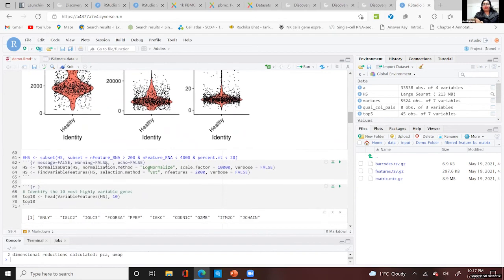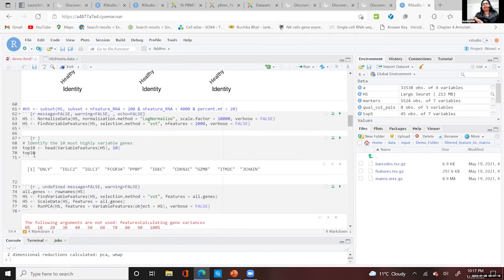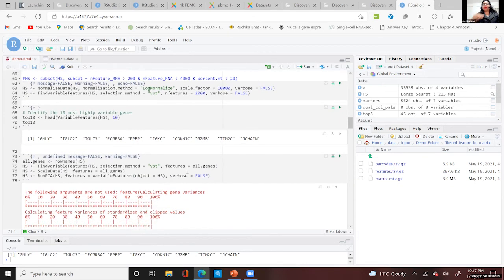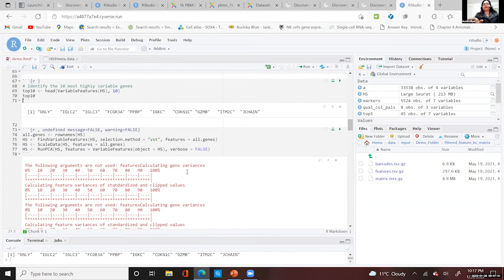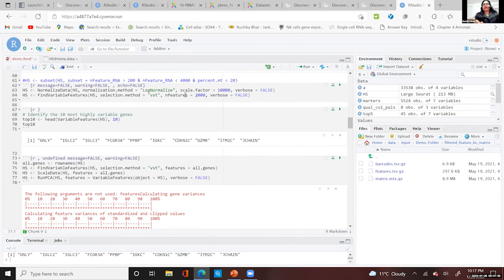Then I do normalization, I find variable genes, and let's see what the top variable genes look like. So these are my top variable genes here. These are the genes which are highly variable within the clusters, within the cells that are there. And if you see here, I have kept the variable features number very low since the cell count was small.